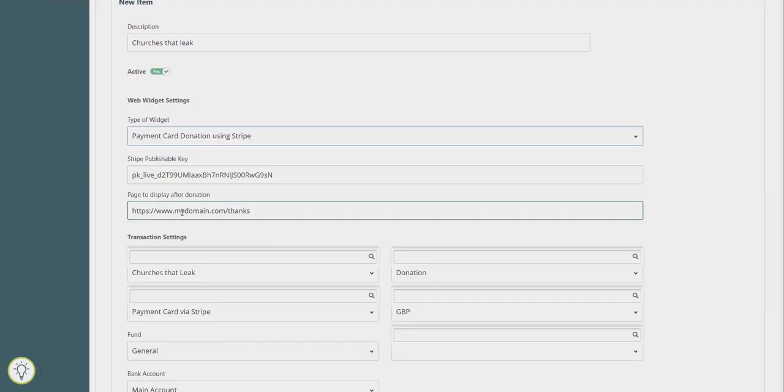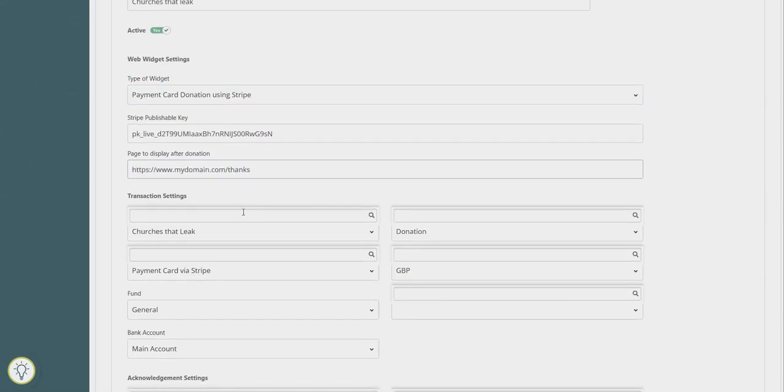I will need to display in here the URL that I want to arrive at my exit page. So once my donation has been successfully captured by the system, I'm going to need a page that comes up that says thanks very much, that's been received, or it's being processed, or whatever wording you wish. You're free to build that page wherever you like in your website and just point this widget at it.